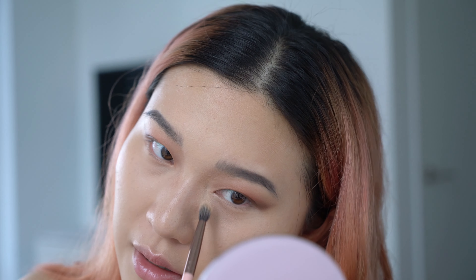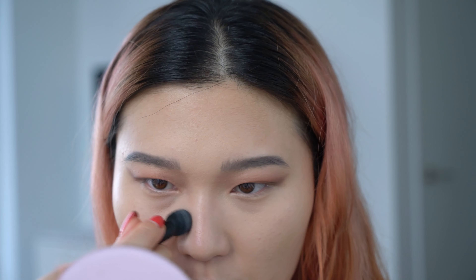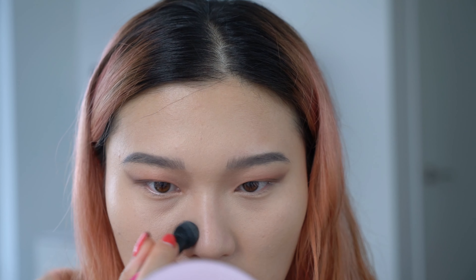Let this be a lesson — only powder when you absolutely need to, because otherwise the buildup from powder is just going to make you look cakey. HD powder is your best friend if you like taking a lot of pictures and you're oily — it will cover up all your pores.